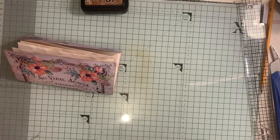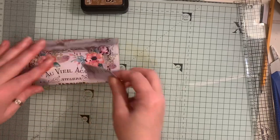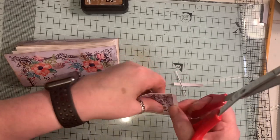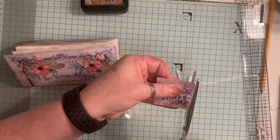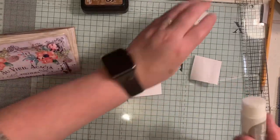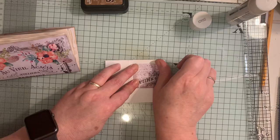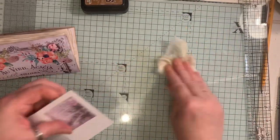Okay, so I'm going to use a square, I think. Yeah, I'm going to use a square. I can't find the scalloped circles that I die cut. So I'm just going to trim this. I'm just going to back that onto some cardstock with some glue, just like I did with the paper clips. Okay, to wipe that up.